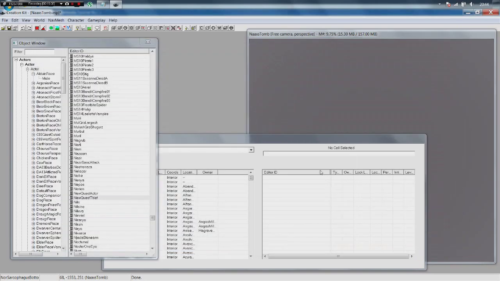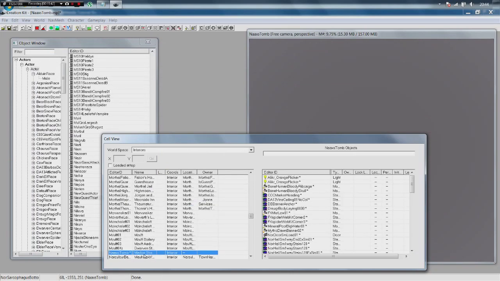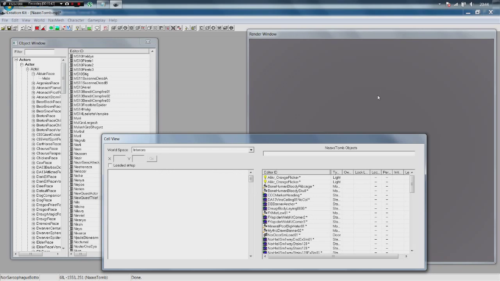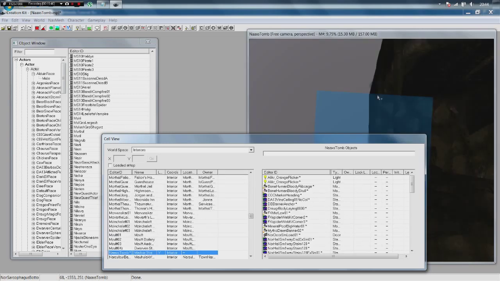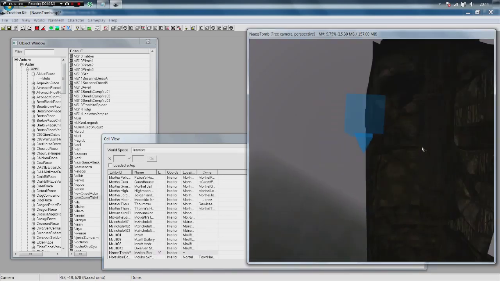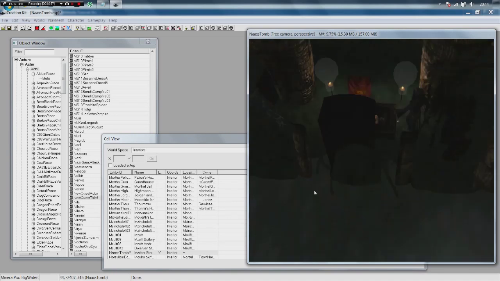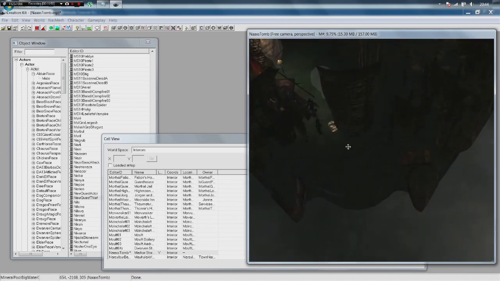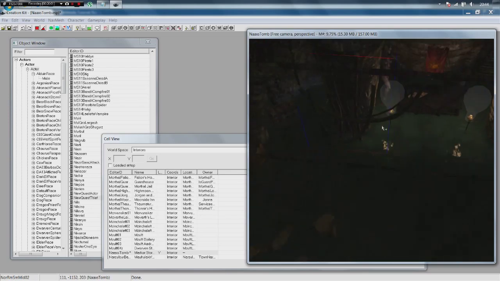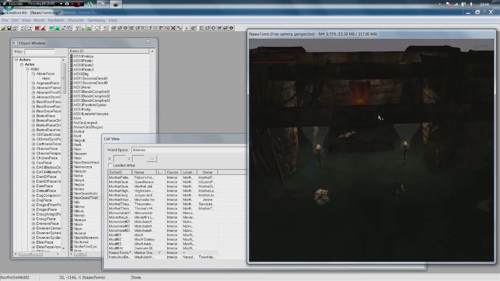Click OK. We're going to make our way to Nax's tomb in our cell view, which is the dungeon I made in previous tutorials. If you don't have a dungeon you've made, that's fine. Go search for a dungeon, find a house, find anything, or build one yourself if you want. You need somewhere to put your bandit. It really depends on what kind of quest you're building, but in my case, I want the bandit to be trolling around a dungeon, so we're going to use a dungeon. That's all there is to it.